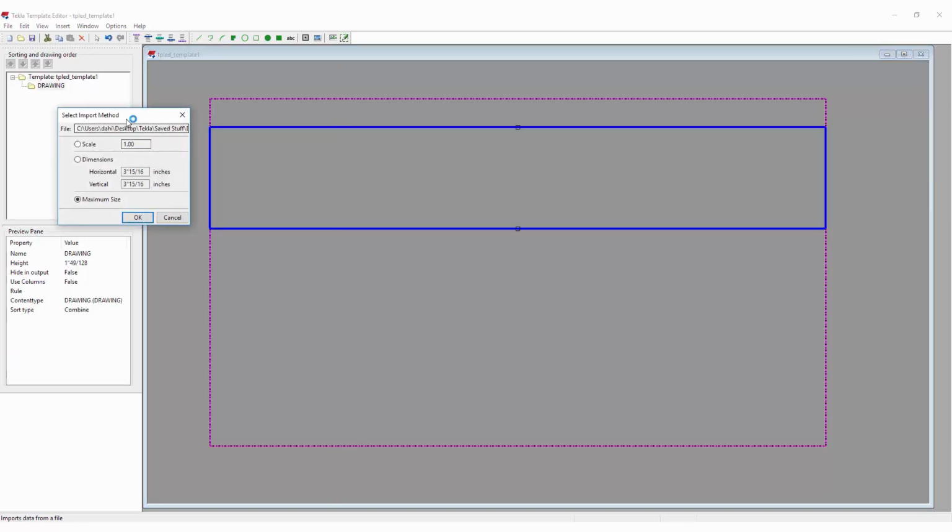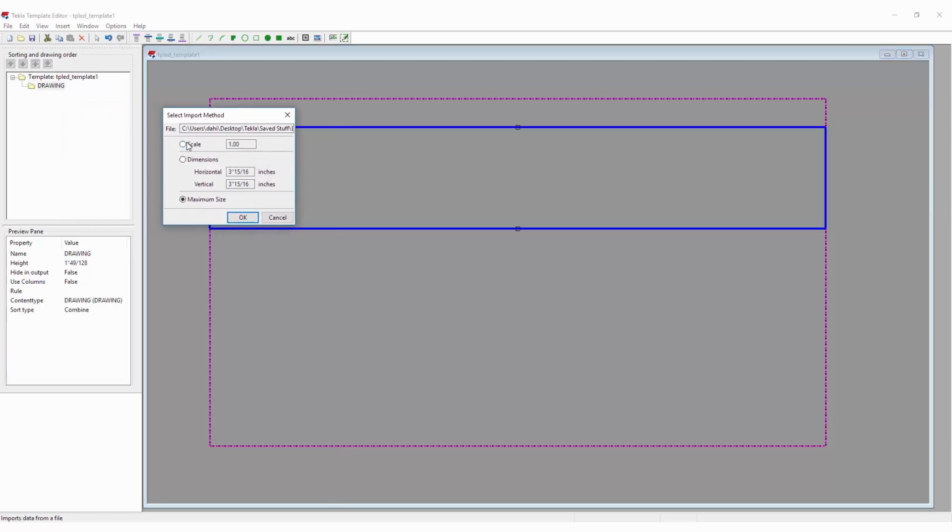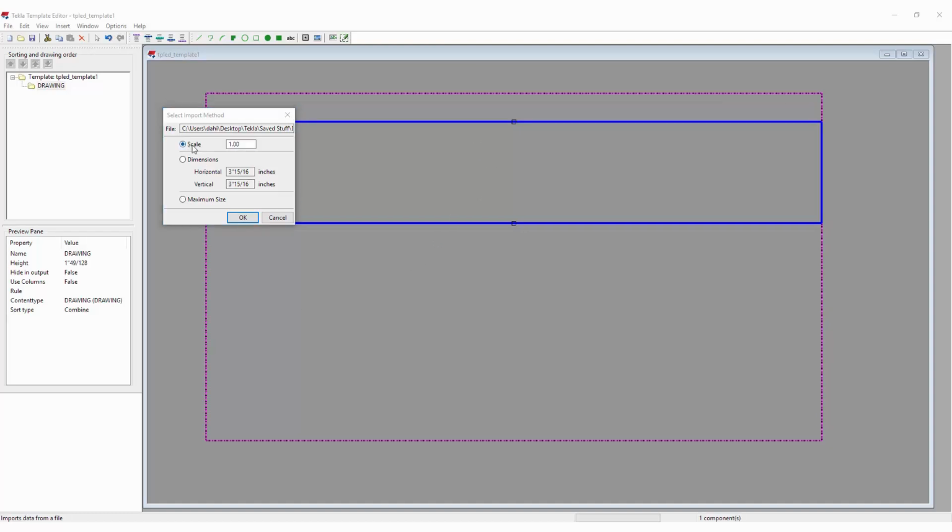So I'll click, and then it prompts me to set a scale. I can either do a scale of 1 if the drawing file is at the proper scale. I can set specific dimensions if I want, or I can just say maximize the size of the imported drawing to basically fill up the row height. Know that this is dependent on the scaling in your CAD file. A lot of times when you're dealing with Tekla Structures, you have to consider the metric to imperial conversion. Under the hood, Tekla does think in metric, so you may have to scale up the CAD file either on that side or here. In this example, I can leave it at 1.